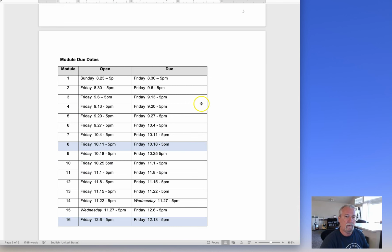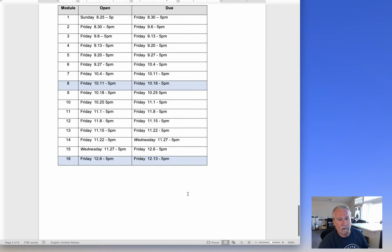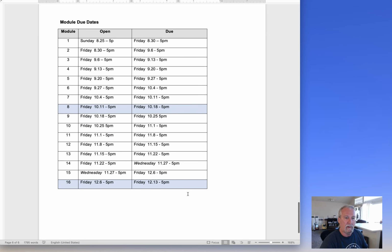So here's your module due dates. It's going to be built into Canvas. You'll probably not come back to have to see it, but the things that I want to point out for you here is mark these down. This week right here, when you hit the midterm, each one of these quizzes, a regular module week is worth 50 points. This is 200. This is 200. 400 points is just way too many. You can't miss week 8 and week 16 and succeed in the class. So put those in your calendar.